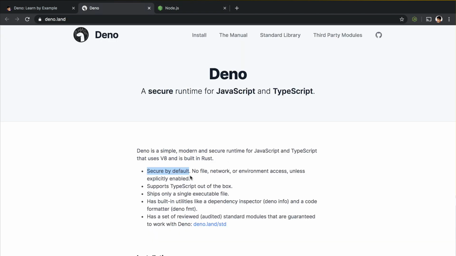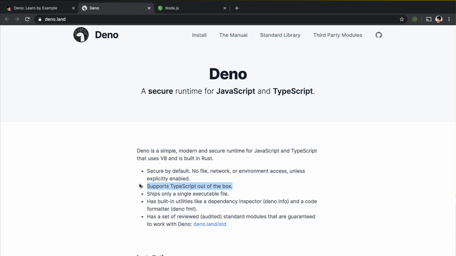Whereas in Dino, you have to actually allow specific permissions for this sandbox so it can access things outside of that sandbox. Everything in Dino actually runs inside of a sandbox, and that sandbox has no access to anything except itself until you specify it. For example, there's no file or network or environment access unless explicitly enabled.